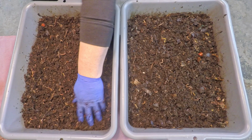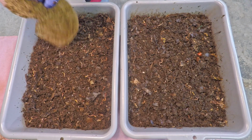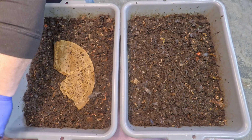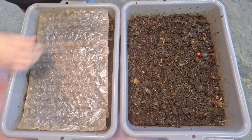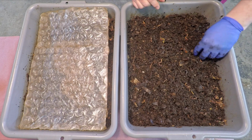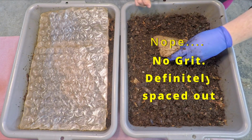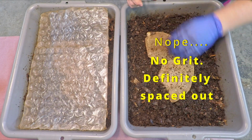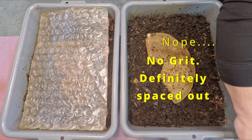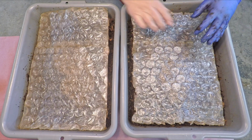I did actually think to myself how nice it would have been to be a little bit more generous with the bedding. Perhaps I should have been, but I sort of forgot. I thought we would blend in all those fine particle size foods, throw in the veggie matter. I don't even know, did we even apply grit? We may not have. But whatever. There's no exact science to worm farming, that's for sure. If you miss a step, guess what? You make up for it next time.